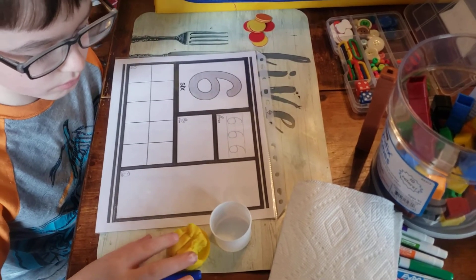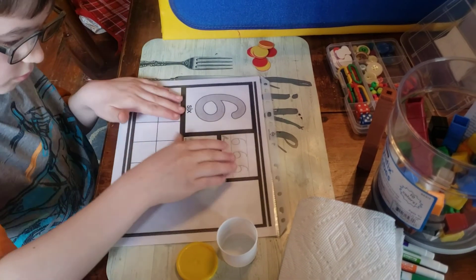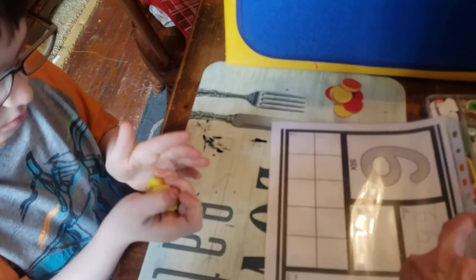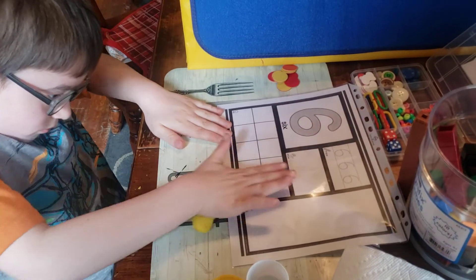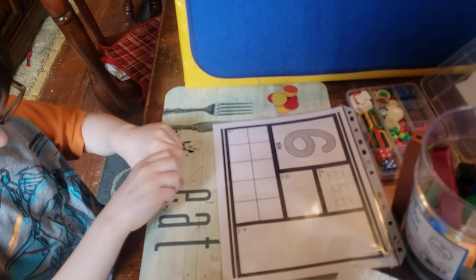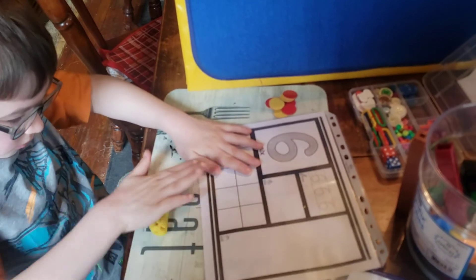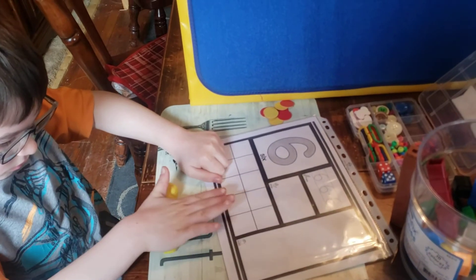When you're making your six with Play-Doh, first you need to make a snake — squeeze it out. You might have to move it off your mat first and put it on a placemat or another surface. Make sure you're not getting any Play-Doh on your mom's table, floor, or anywhere that it's going to be difficult to get up. Please be very careful with your tools. If you end up with your Play-Doh in the carpet, you won't have any left to do any more of your Play-Doh mats.